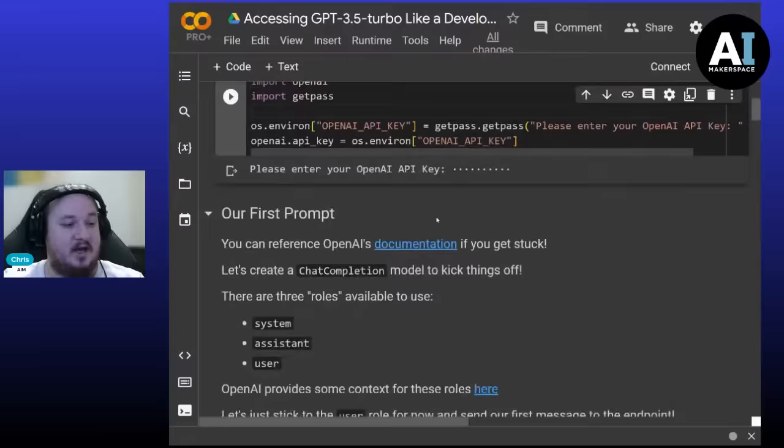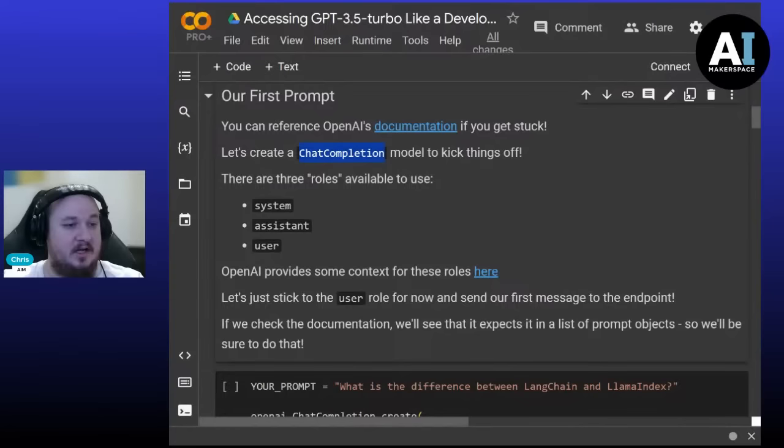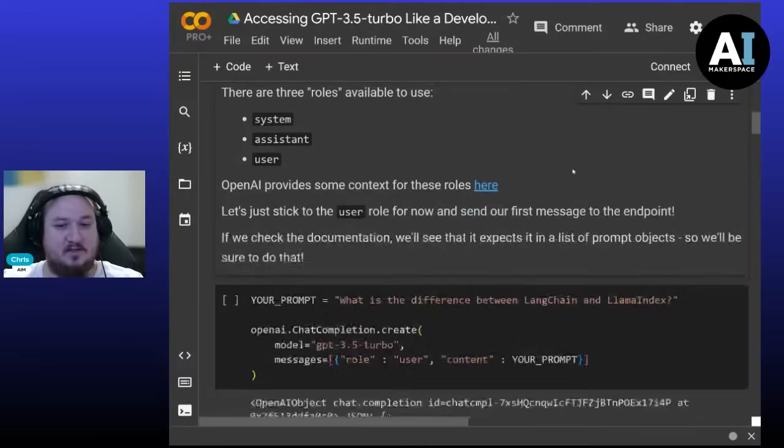We're going to talk about this idea of chat completion with these three roles. The idea here is that we can act as these three entities when we're sending prompts to the LLM, and we want to leverage that to do things like set up different patterns or ask the LLM to act or behave in certain ways. So let's take a peek at how we might do that.